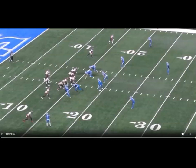Okay, that brings us to 2nd and 5. Clock's running here. Remember, Tampa's got no timeouts left, so they don't spike the ball. They get right up on the ball to run their next play. And this is really a great job by Detroit defensive coordinator Aaron Glenn of changing the look that Mayfield gets. He gives him the same pre-snap look that Detroit showed on first down, 2 high, 4 down, 5 under.